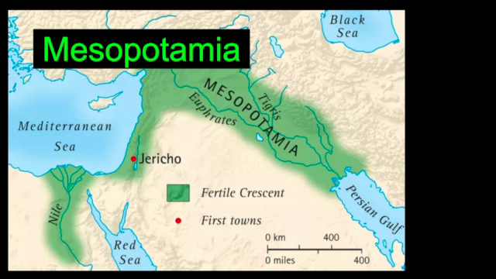If you notice on this map too, the Fertile Crescent, the area in green, includes Mesopotamia, but then it goes down the eastern end of the Mediterranean Sea and to the upper edge of Egypt. The Fertile Crescent is called fertile because crops could grow well there. There was always a lot to eat. You could grow wheat, you could grow barley, you could grow vegetables, and civilization grows best where there's food to eat.